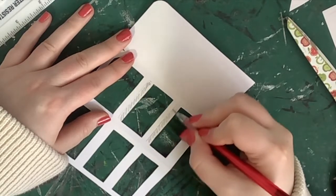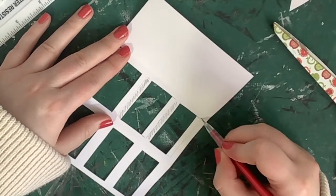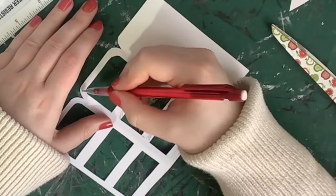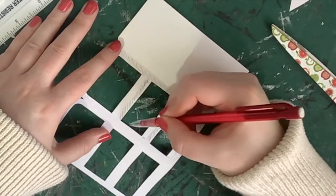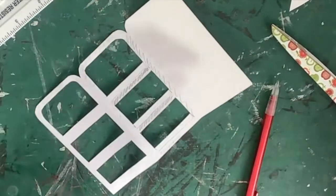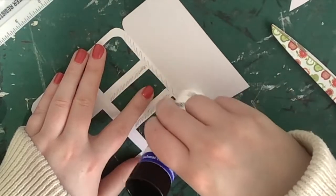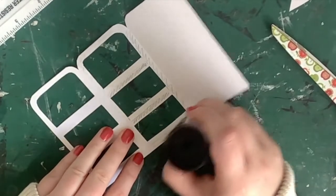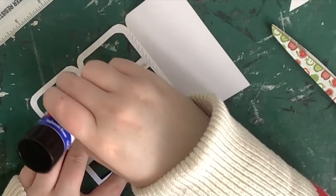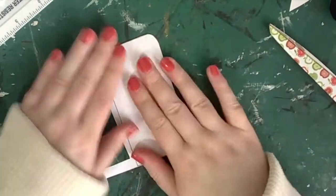Again, shady shades. And again, leave a little gap at the bottom there and then shade in here. I'll put glue all around the border here. But the only gaps I'm leaving are just a little space underneath each of these, which will be our shelves. And then all I'm going to do, fold that door shut and give it again a really good press down.